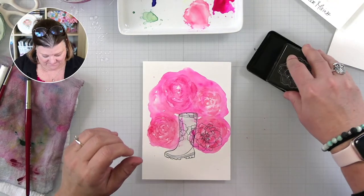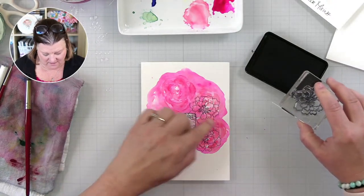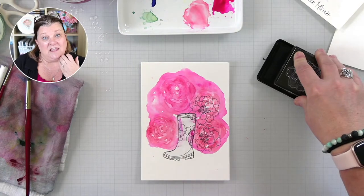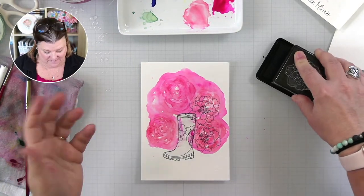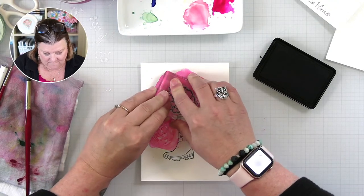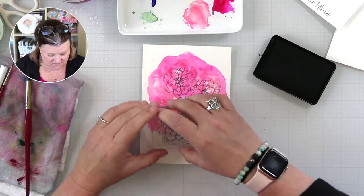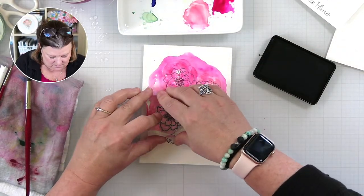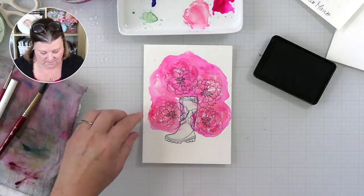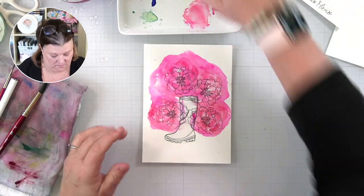Masking magic. All right, I'm going to come in over here and stamp that. So we've got those rosettes underneath it that are giving the floral some extra texture. I'm going to come over here, and I think I'm going to come in close to the boot right here and stamp that right there. All right, let's just go ahead and clean that off. Now, let's cover that up so we don't get that all over us.